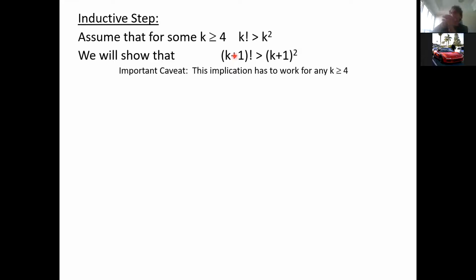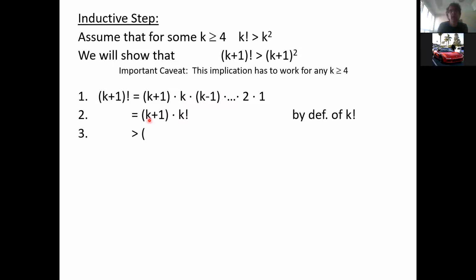That's how I define factorial, right? In other words, k plus 1 factorial is k plus 1 times k times k minus 1, and so on. I group all these things as k factorial, and I get this, right? So this is just a recursive definition of a factorial, and if you don't remember recursive definition, it doesn't matter. You see it right here, right? So it's sort of easy to observe.